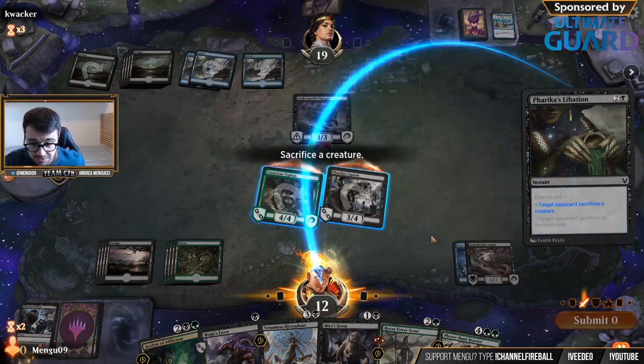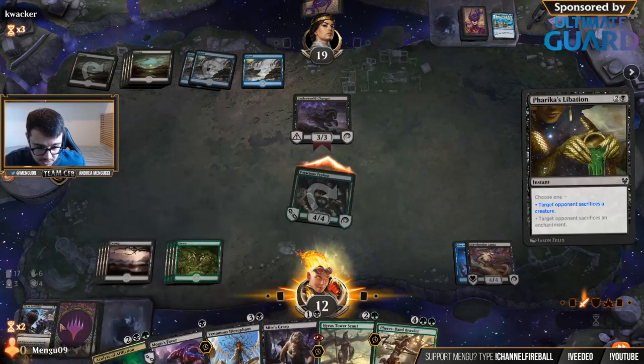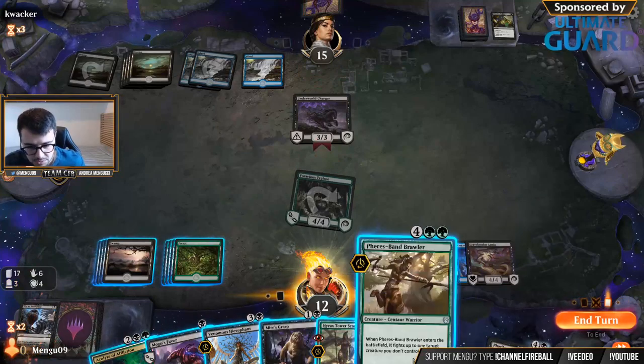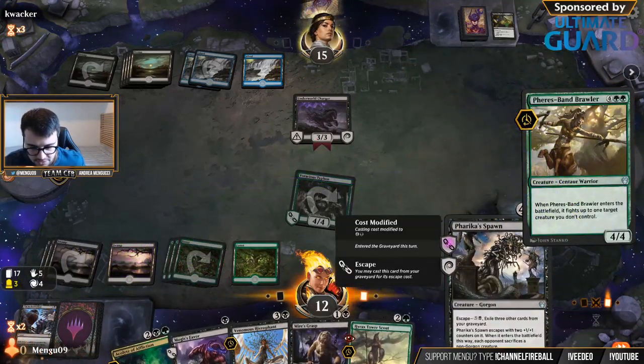Target opponent sacrifices a creature. This costs 3 to escape. Sorry, it costs 6, but 3 cards to escape. Later in the game, you'll see how the cards in your graveyard are very relevant.